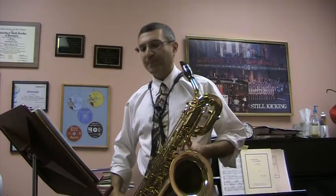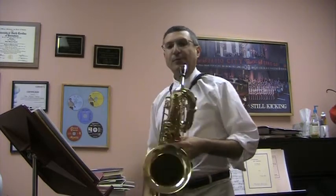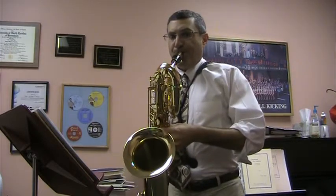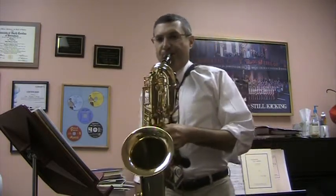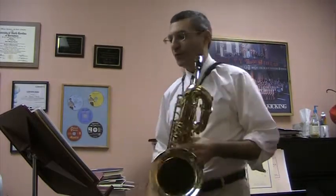So I find that the open C sharp comes out a little easier for me if I'm a little bit farther back on my tongue. And if I place the tongue gently on the reed, blow my air, and then gently pull the tongue away, that seems to be a good, reliable articulation, rather than doing all of that in one motion where you tongue the note and blow the air at the same time. So preparation first. Oops, I have a key down here. So there's a little split second before the note speaks.